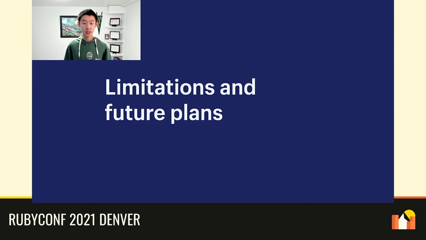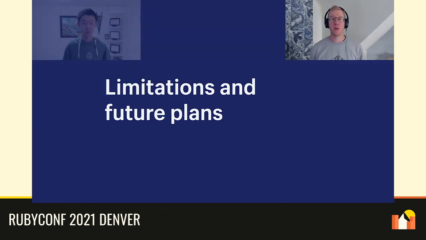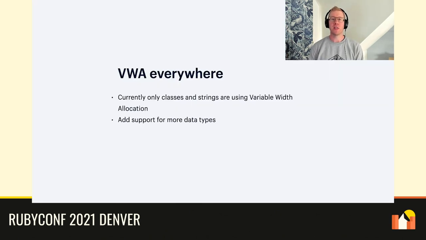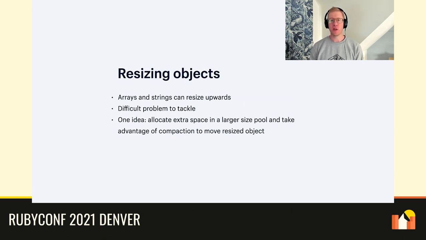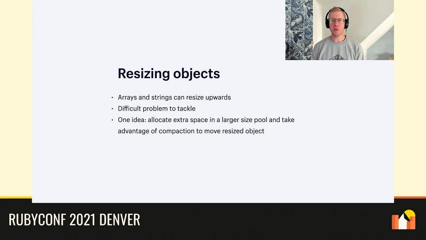Now that you've seen our current implementation and some performance results, Matt will talk about some limitations and how we're planning to tackle them. The first issue is increasing coverage — currently only classes and strings are taking advantage of VWA's benefits. In order to see even larger performance improvements, we need as many object types as possible using it. Next up is resizing. We don't currently have an elegant way to resize objects, and solving this is one of our next major milestones. An idea we're currently investigating is to leverage GC compaction to move object data — so when we need to resize up and the current slot is not large enough, we could allocate the new data into a larger size pool slot and then use compaction to move the original object structure next to its data again and free up the old slot.